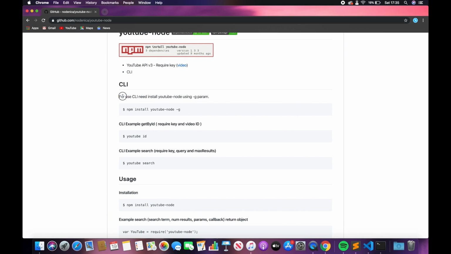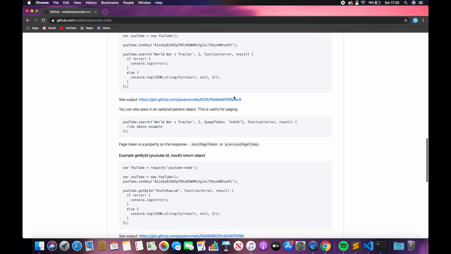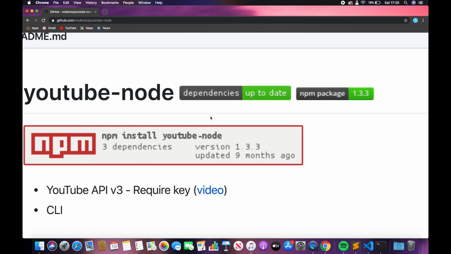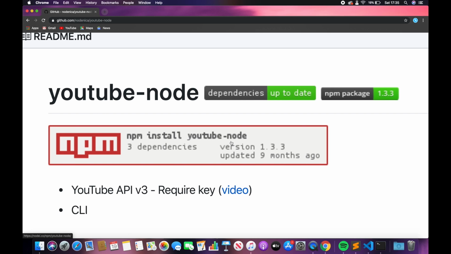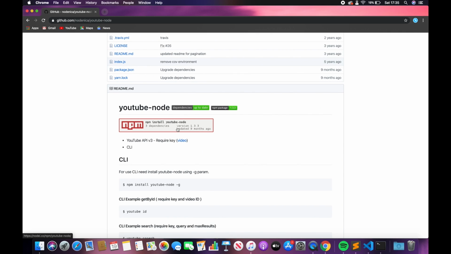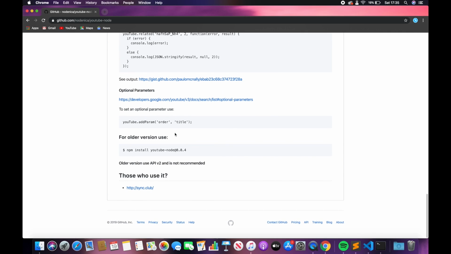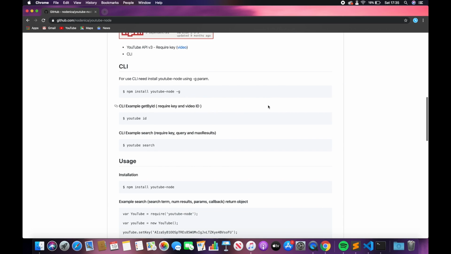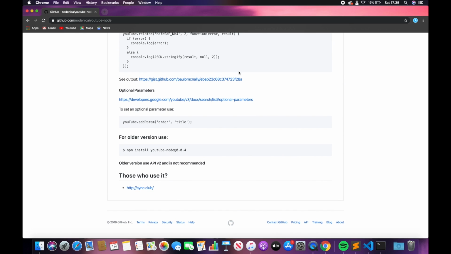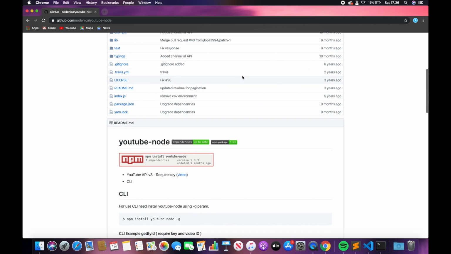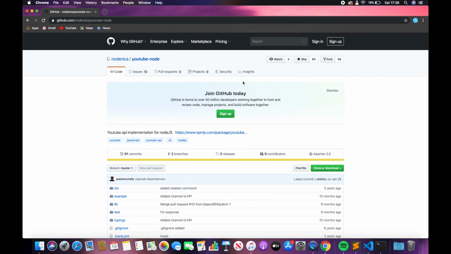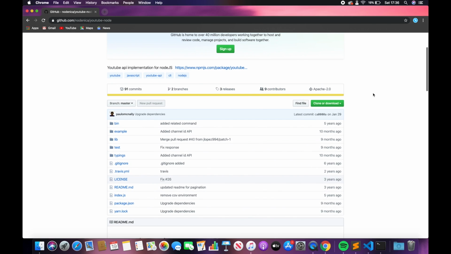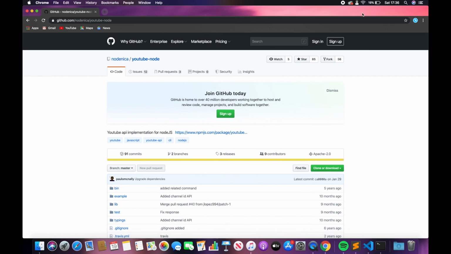So how would you use it? It's very cool. And voila, it will tell you npm install youtube-node. It's actually very cool. npm is full of stuff. I hope you really enjoy it. I would highly suggest that you check out npm packages and see if you can include them in your app, and so much more. All right, I'll see you guys soon.